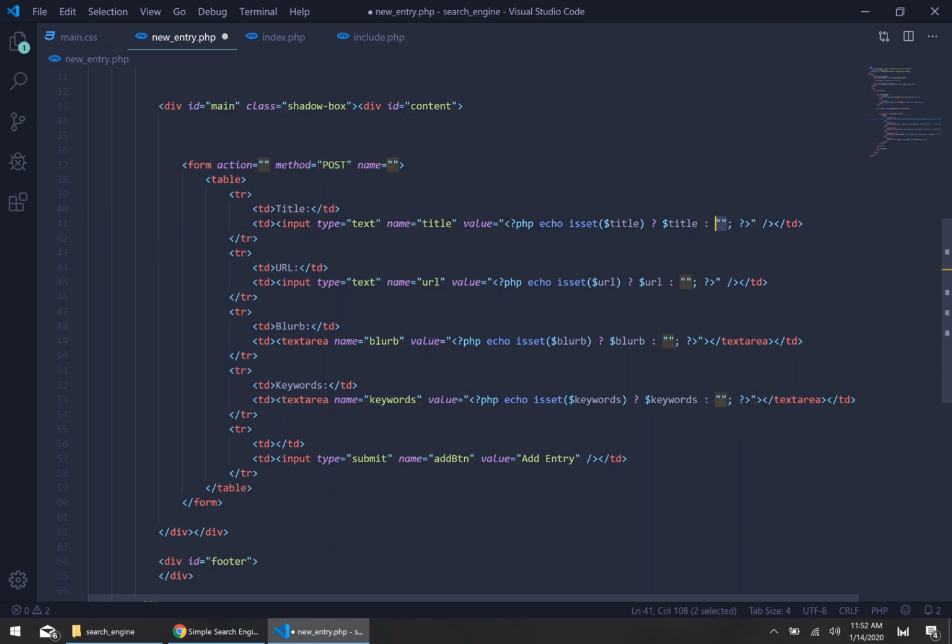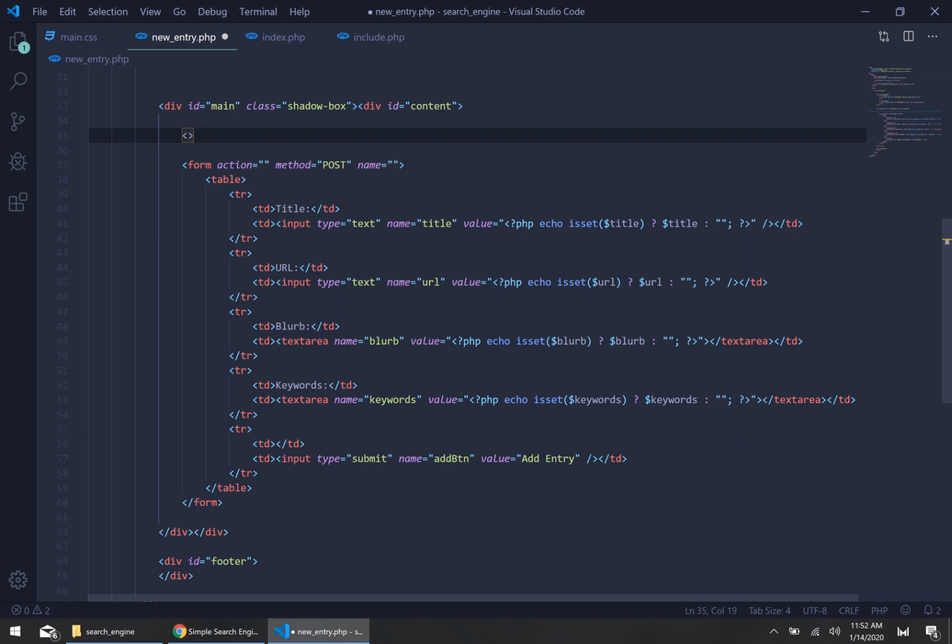That just makes it so every time the user submits the form, any errors they get or anything, it'll just automatically refill in the form so that way the user can easily edit their information. Once there's been a successful entry, we can just empty out those variables, and then it'll just display a blank variable or a blank text back to the user so that way they know that it's been good.